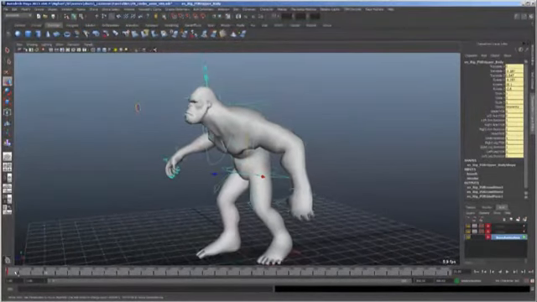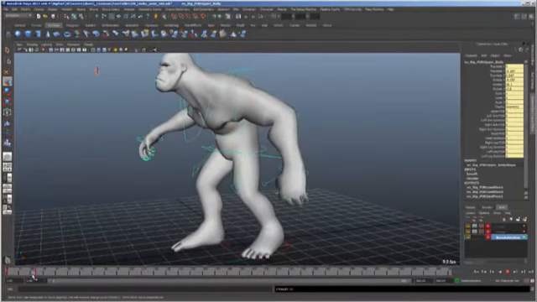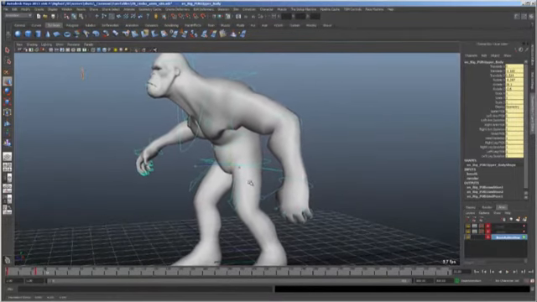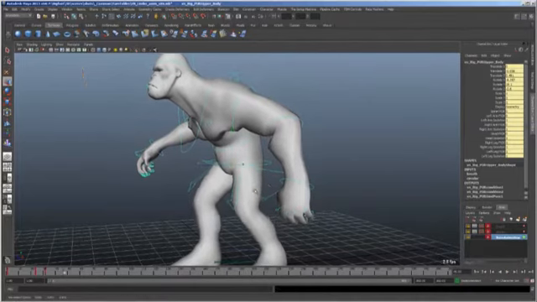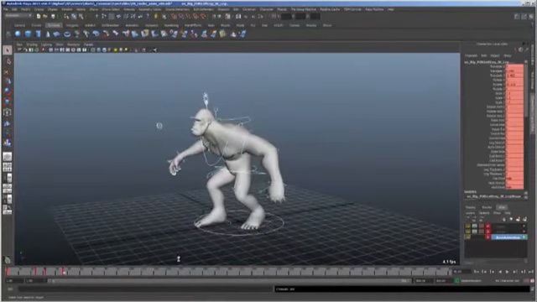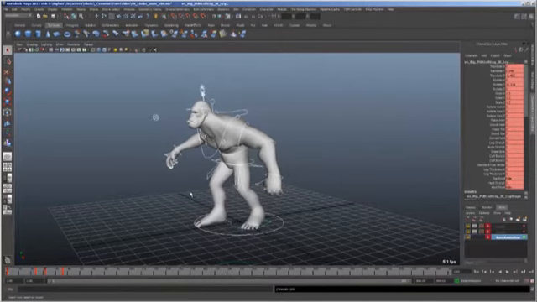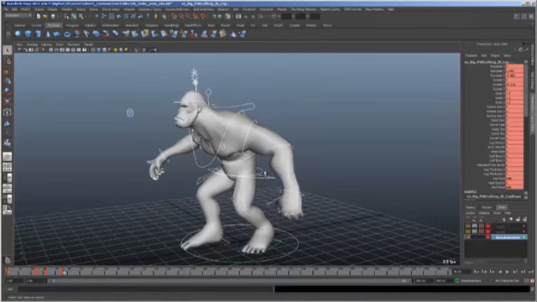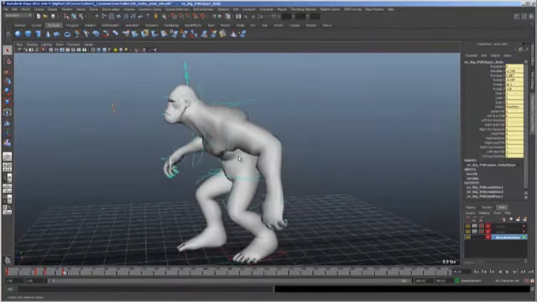Let's have him anticipate up and back a little bit, and then downwards, and I'm going to use these keys. I do this a lot. I go back and forth, and I set a key by hitting S on all the keys that I just set, like a main body control, so I know that's a full body pose change.